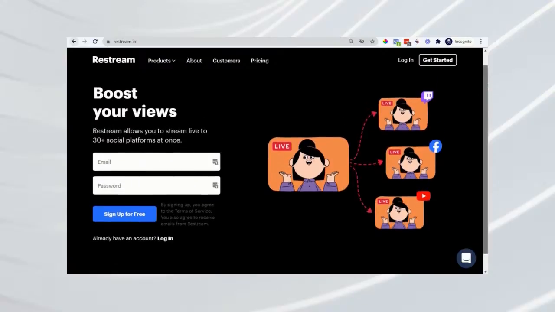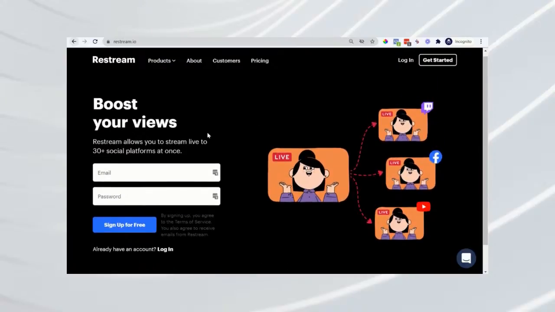There are other ones. OneStream is also another one that will allow you to multi-stream. It does not have a live stream to Instagram or TikTok. I think that there are maybe some gray hat options there, but I'm just using something that I know seems to have been approved by a lot of other platforms. So let me show you what it looks like inside.